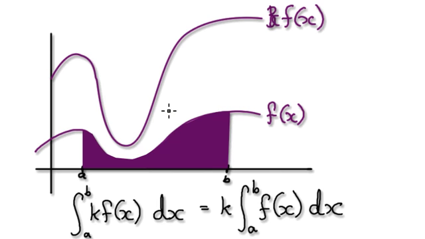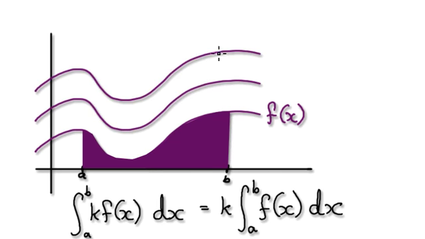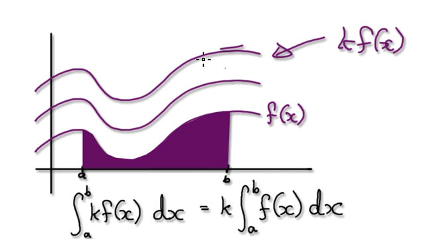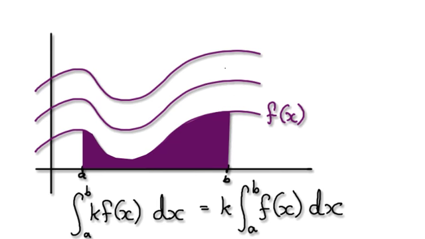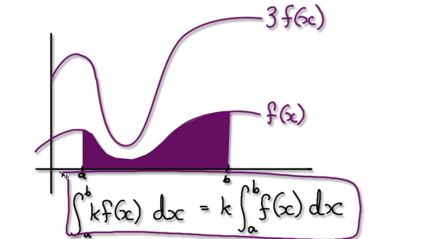Everything's being stretched by a factor of k, but don't visualize k f of x to look something like this, because if you do, then this here will just confuse you. I hope I haven't confused you, but don't visualize k f of x to look something like this. It should look something like this. If you visualize k f of x to look like this, then this here will make sense. Okay.